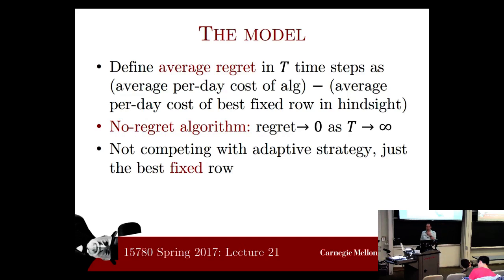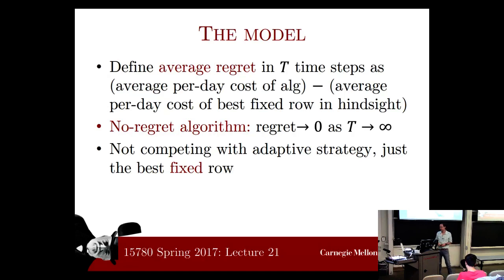Okay, so what do we mean by a no-regret algorithm? It's an algorithm that guarantees, no matter what the adversary does, that this average regret goes to 0 as the number of rounds goes to infinity. So I'm looking at the difference between me and the best fixed thing in hindsight, and this difference divided by the number of rounds is going to go to 0 as we play more and more. As we play more and more, I'm learning more about what the adversary is doing, and I regret less and less not having this information in advance. That's the intuition this is trying to capture.